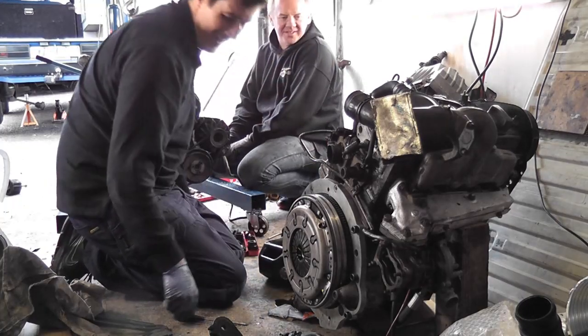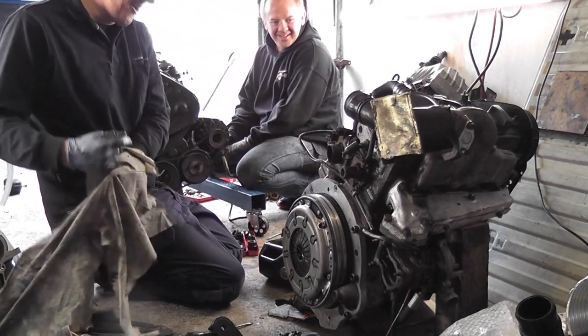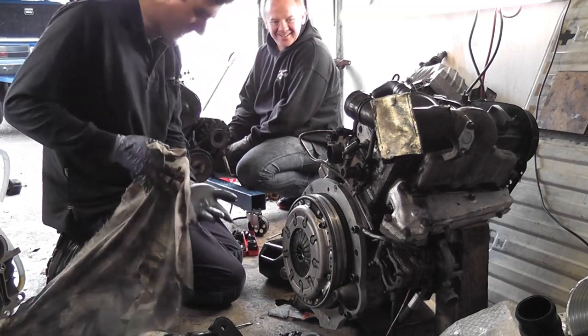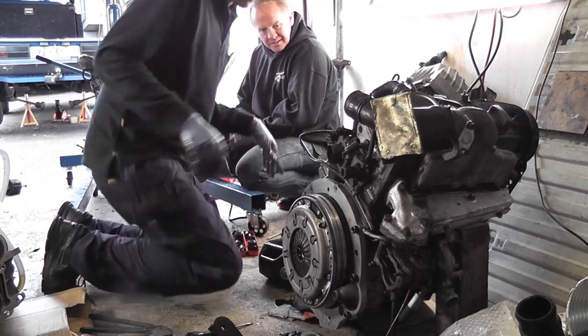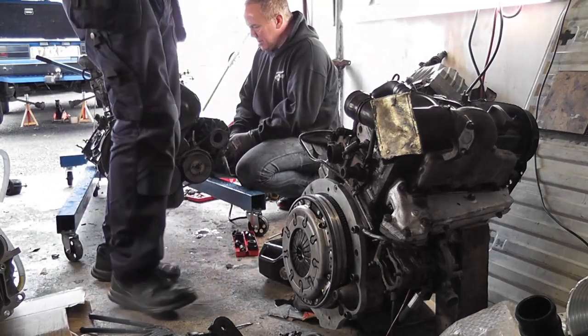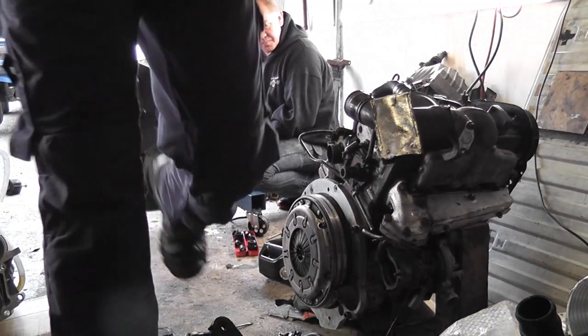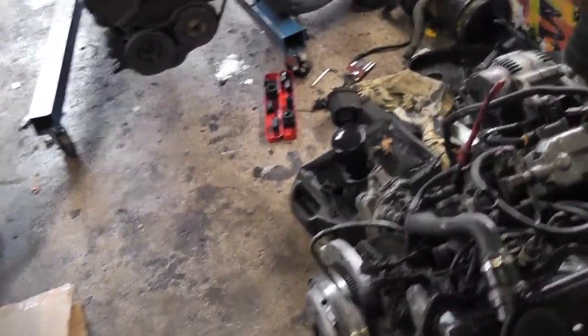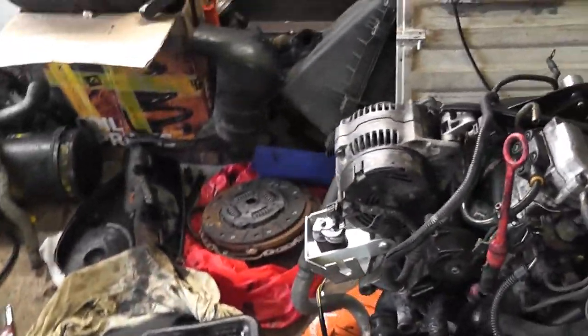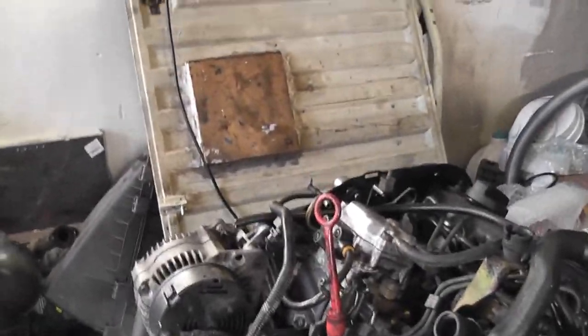Ah, a wire fitting. Yeah. I was like, oh no! Someone got me to no bolt hole for the engine mount. That would have been a catastrophe. I better bring the camera over here and let our thousands of loyal viewers join in. That's some timing or camshaft. That is the engine speed sensor is what that is.